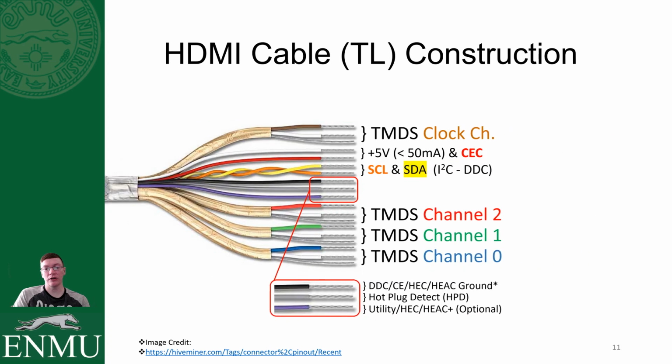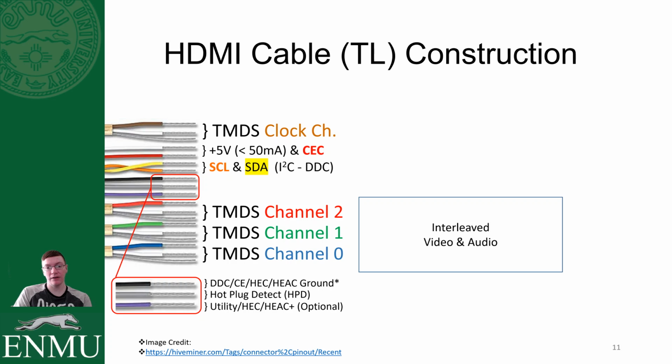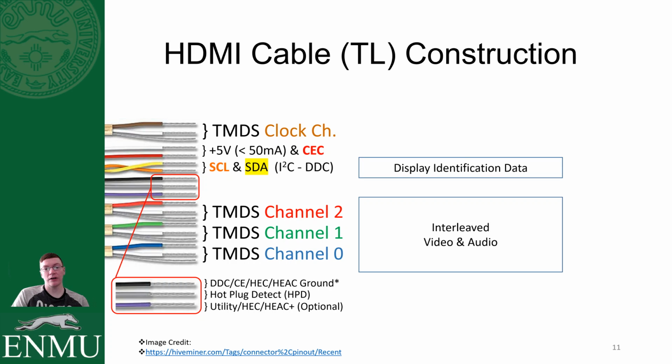I'm going to move that over and just show you to remind you which type of data is coming out where. So on your channel 0, 1, and 2, you've got your interleaved video and audio coming out of those. Out of your serial clock and data lines, that's the DDC channel, you've got your display identification data, and then of course you've got the clock channel. Now I've got that asterisk there on the clock channel because in the newest revision they have found a lot of freed up overhead on that clock channel and have found ways to pipe even more data in through that clock channel. So that 4th TMDS pair has been maximized in the newest standards so that it's not just using clock timing information, but it's also transmitting some other type of information.